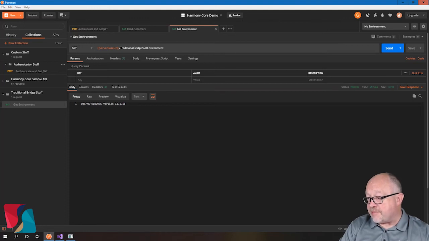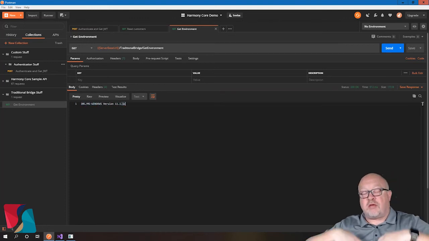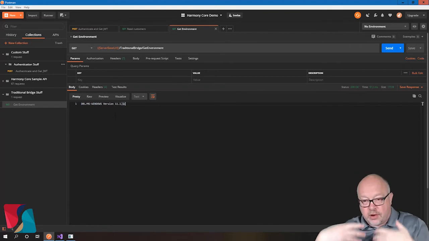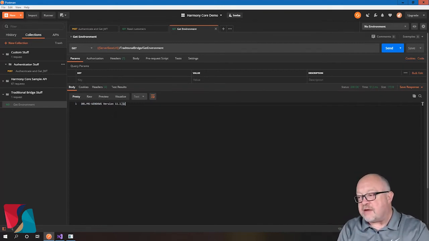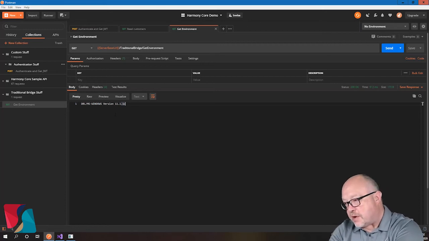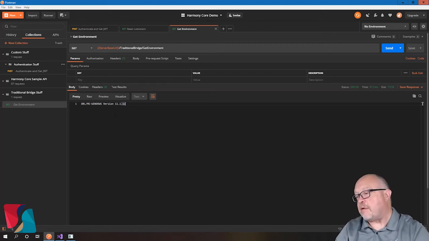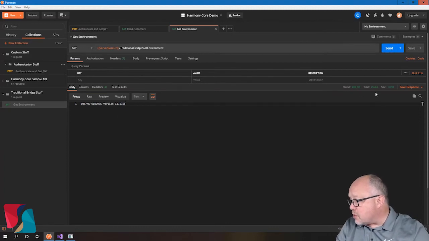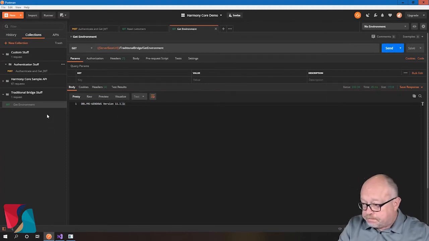DBLMS Windows version 11.1.1c. So we got an instance, we called our controller, it got an instance of the service and called the get environment method in the service. It went out over the wire through JSON RPC, spun up a DBR process, called in to the generic dispatcher, got the appropriate dispatcher, it decoded the parameters and called the underlying routines. That called all the way through. And as you can see, that whole thing took 45 milliseconds.